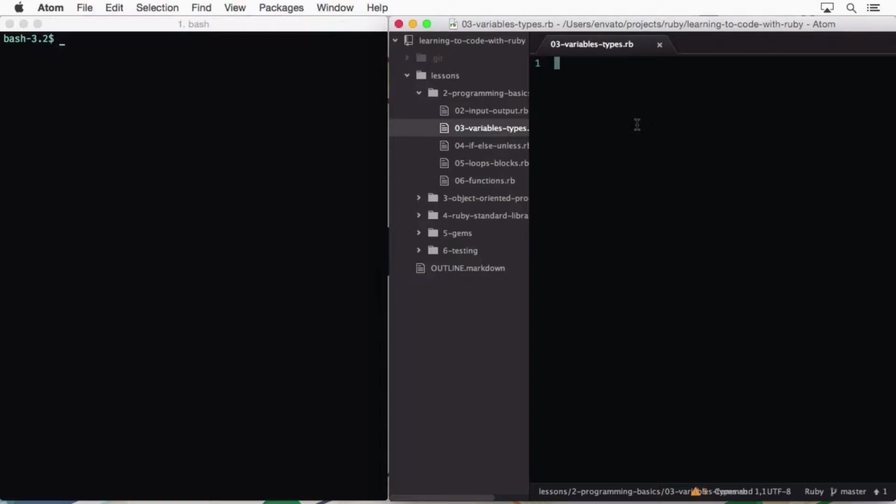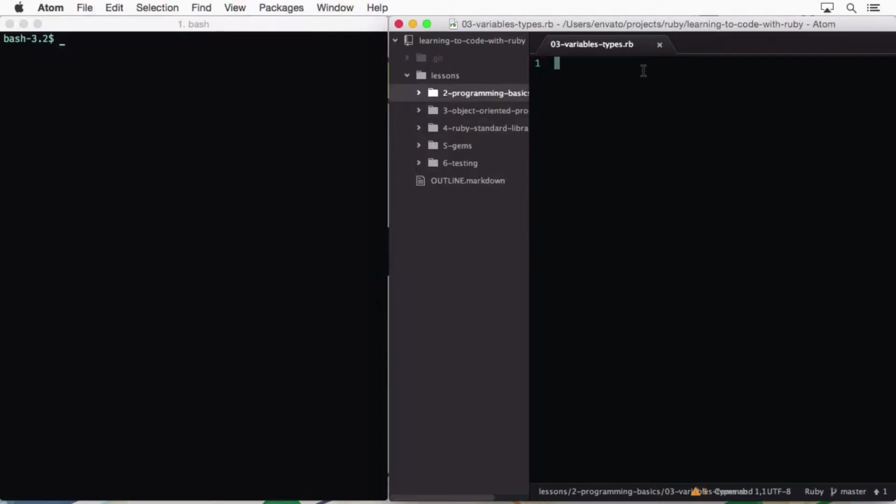Up until now, we have just messed around with plain text. We have printed out a string of text called Hello World. So if we do that the same way, I'm just going to type in Hello World. If we use the puts statement to print something out and just do something like this, we will get its type.